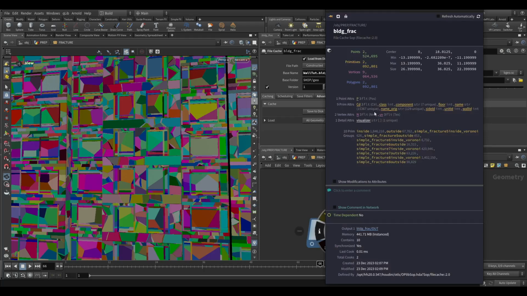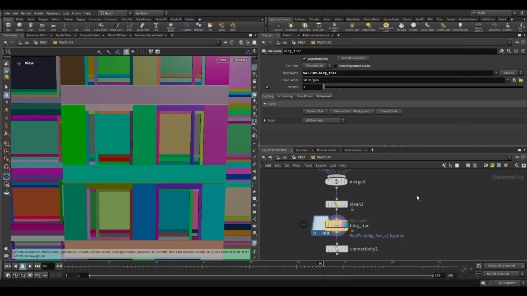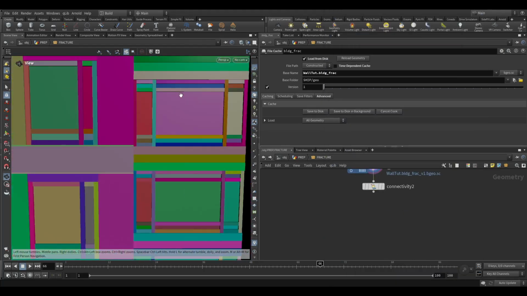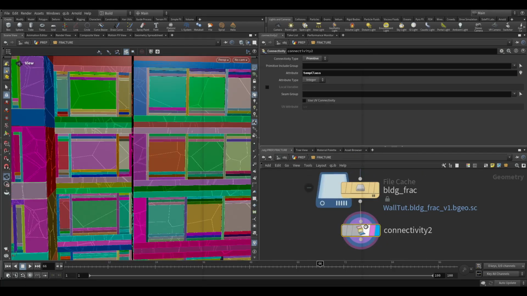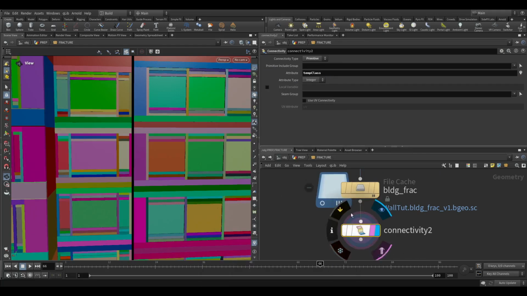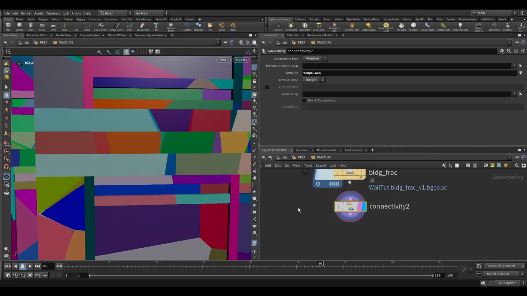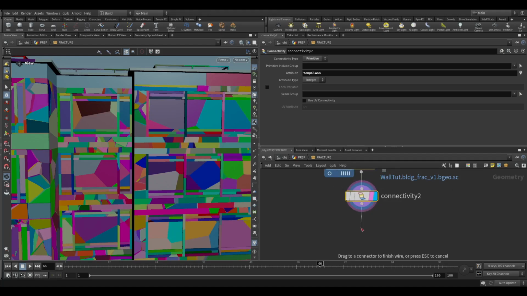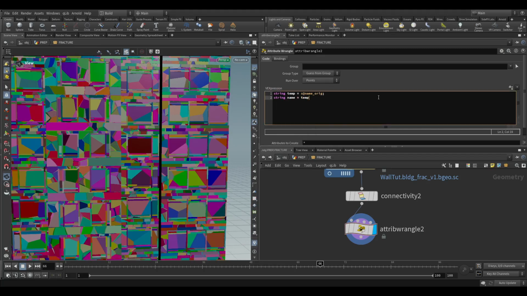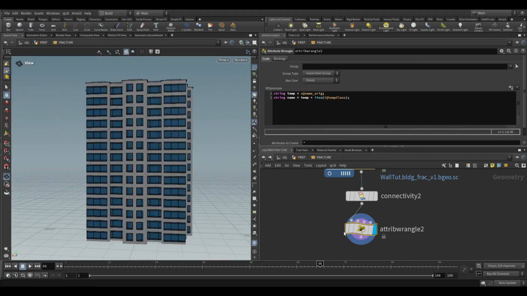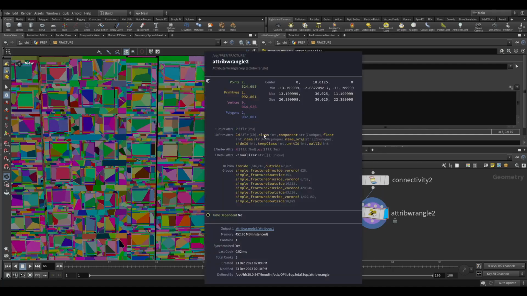We already have a class attribute here, but this contains a bunch of pieces in a single class attribute. We are doing this because we fractured using the loop, and because of that, the name attribute is messed up. If we see the new connectivity and visualize the temp class attribute, you can see we have it present on each fractured piece. Take an attribute wrangle node and write this code. Make sure to change the run over to primitive. Now we have the correct name attribute for each piece.